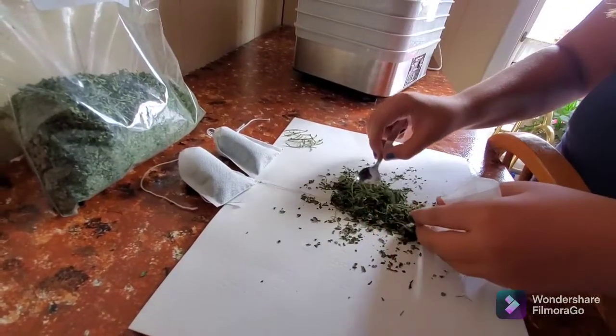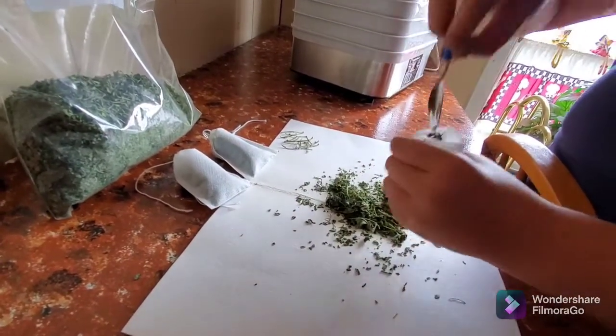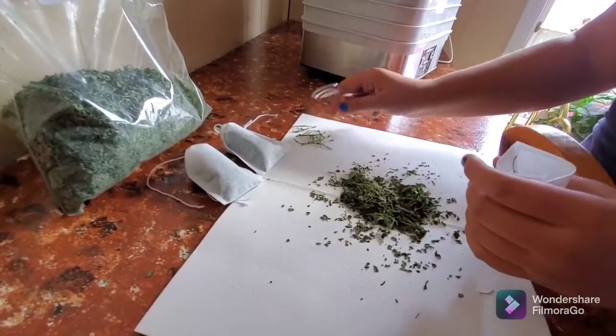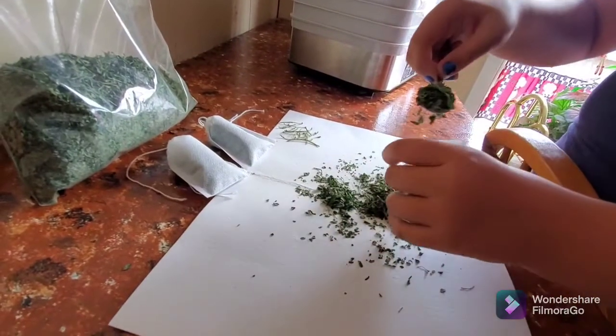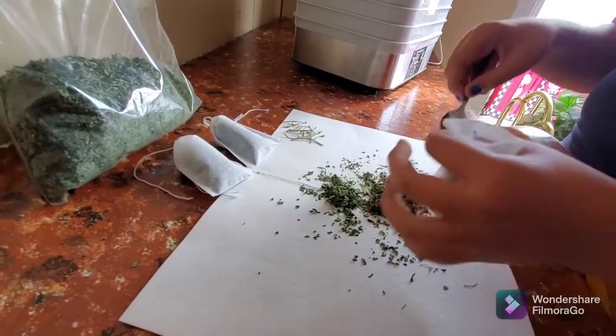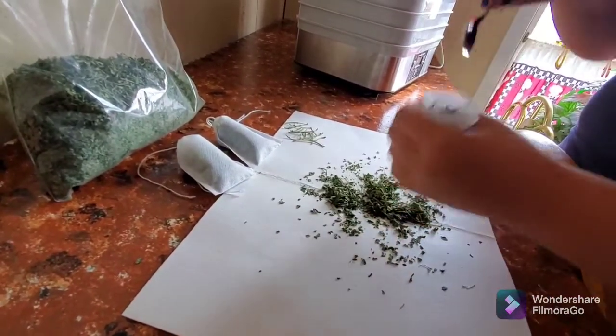Oh, everything smells so good right now. It's like mega lemon smell. Very nice. There's lemon wafting out going over here. Really good. Really good for teas.